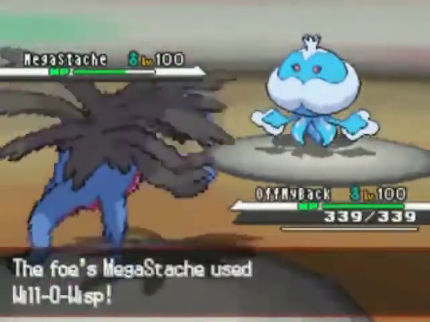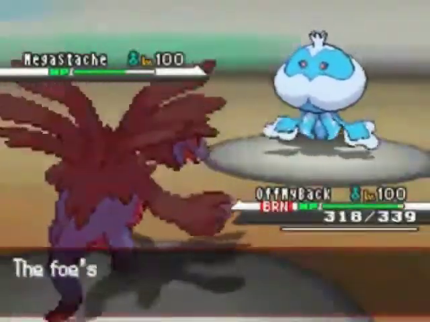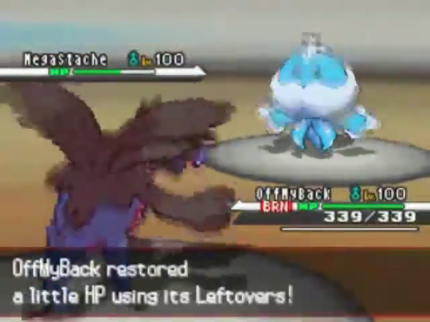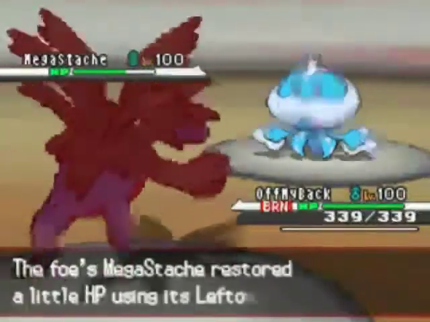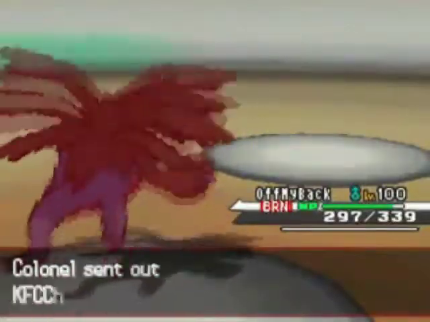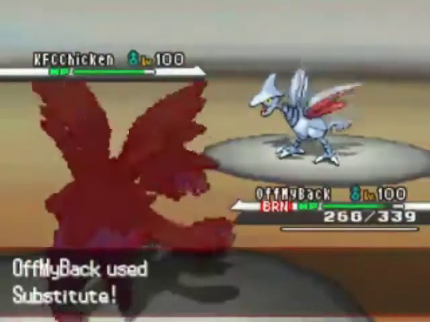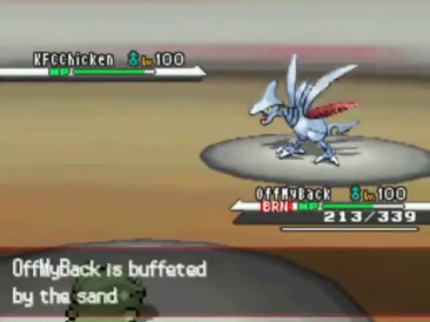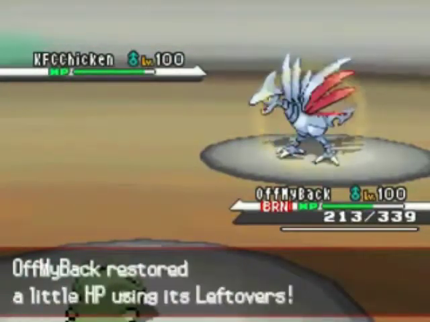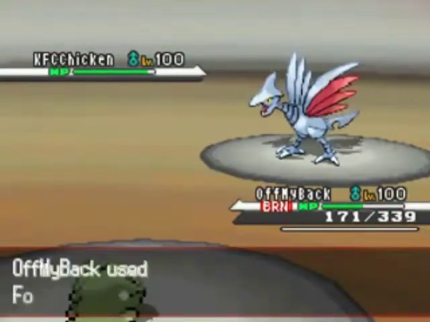So now I'm going to bring in Hydreigon, as he's going to Will-O-Wisp, I guess, expecting me to go into something physical. Not really sure, but two of my Pokemon are burned at this point, so I'm not really going to like this, because of residual damage and all that, and if I ran Leftovers, it's kind of ruined now. So he's going to bring in his lovely little Skarmory as I go for the Substitute, which of course, as you can see, I'm a Leftovers set, but that was ruined thanks to Burn and Sandstorm and all that. So Leftovers isn't really going to be recovering me anything.